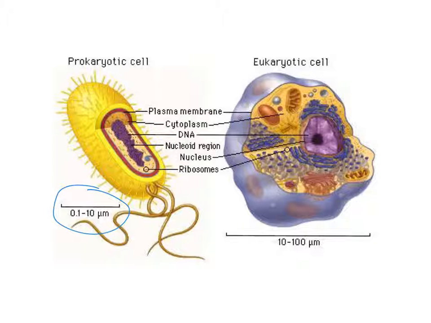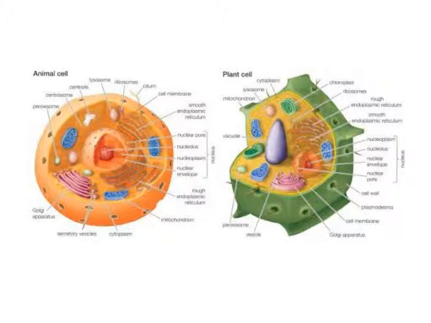And the cytoplasm is just the junk within the cell where a lot of the chemical reactions take place. The eukaryotic cell is a lot bigger. So we're looking at 100 to 1,000 times bigger. It has lots of little organelles within the cell that run specific tasks, along with giving the characteristics of the particular eukaryotic cell. However, eukaryotic cells are divided into two cells. We've got the animal cell and the plant cell.